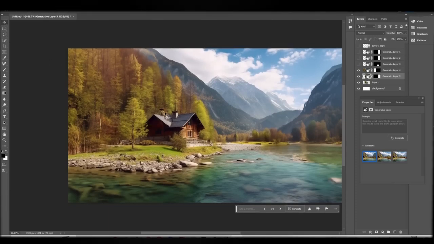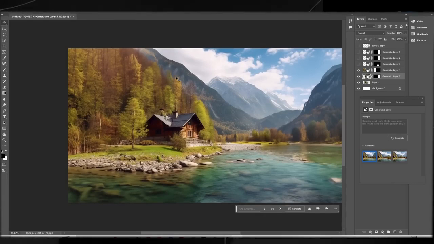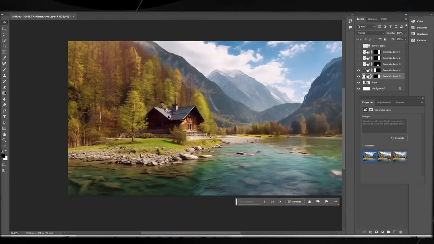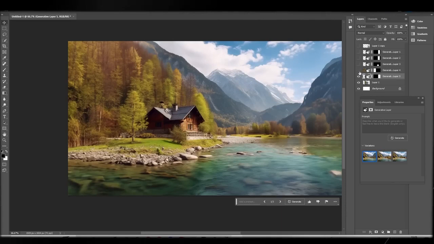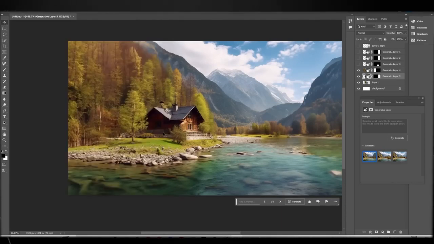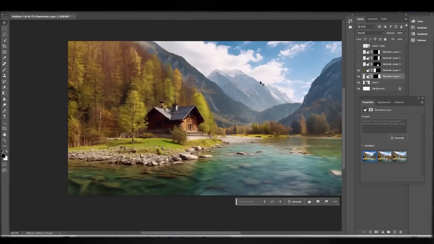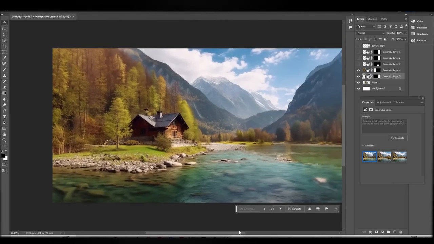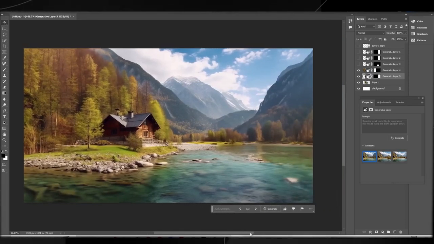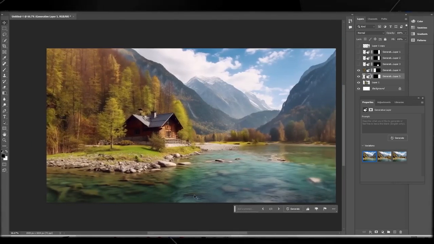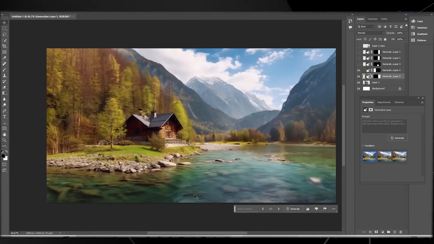If someone was able to ask me essentially where the image was fused, I might be able to tell that the house is a little bit off there, but at the same time, it is very, very hard to see that to the untrained eye. So yeah, this is what it can be used for. Now I'm going to show you some really cool tips and tricks as to how you can actually use this to build an image essentially with not that much stuff in it.